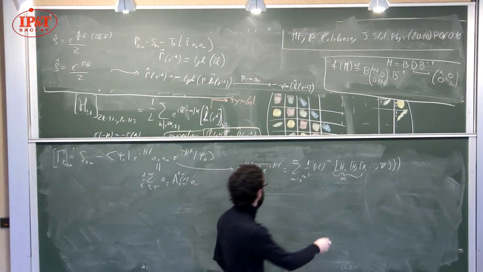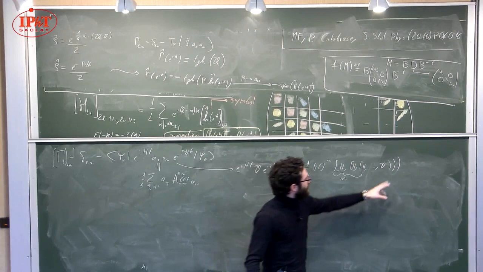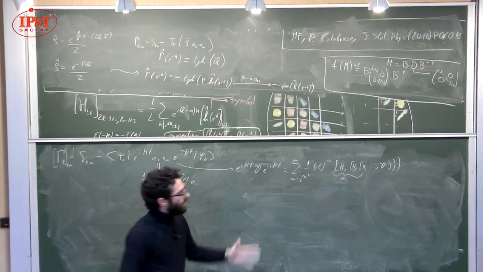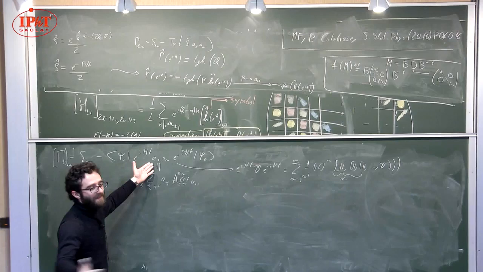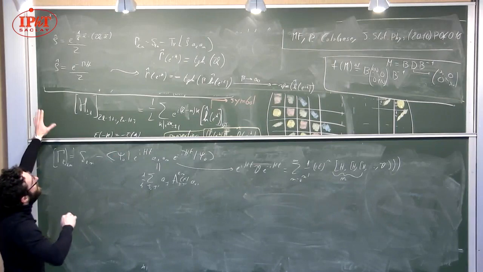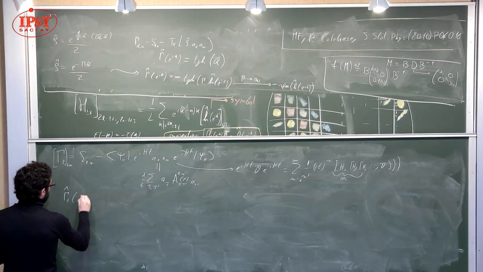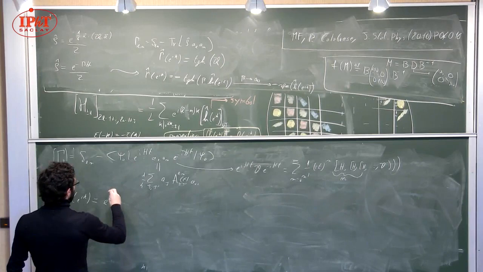So now you see that the commutator between H and O, because they are quadratic, is quadratic. This property remains every time, because then you have to commute again with a quadratic operator, which remains quadratic. So at each order of this expansion, this is a quadratic operator. In other words, this is quadratic. And we can apply all our formalism here, and we find a very simple result. There are always some calculations to do, but the result is always very clean and simple in this formalism. Because then what you find is that the symbol of the Hamiltonian at the time t is simply given by e to the minus I.